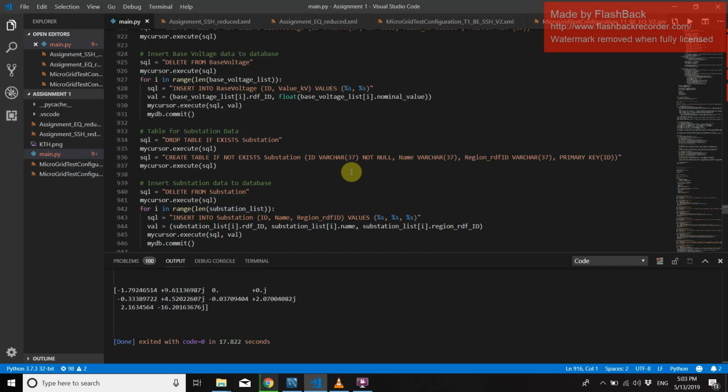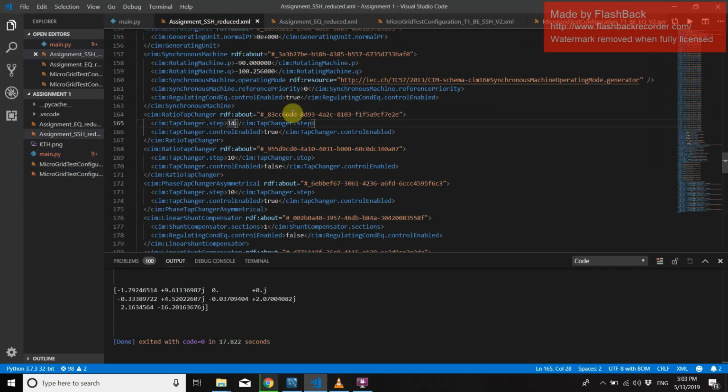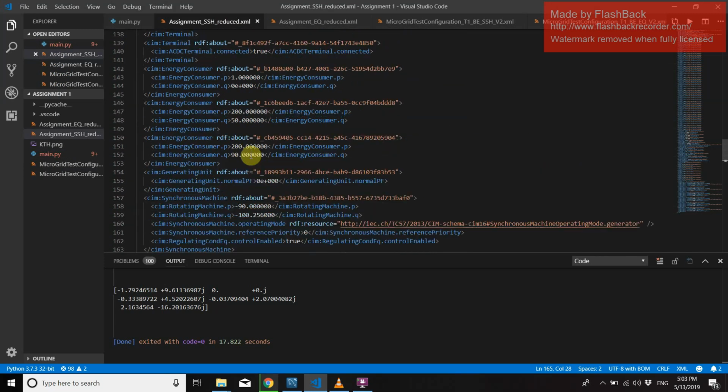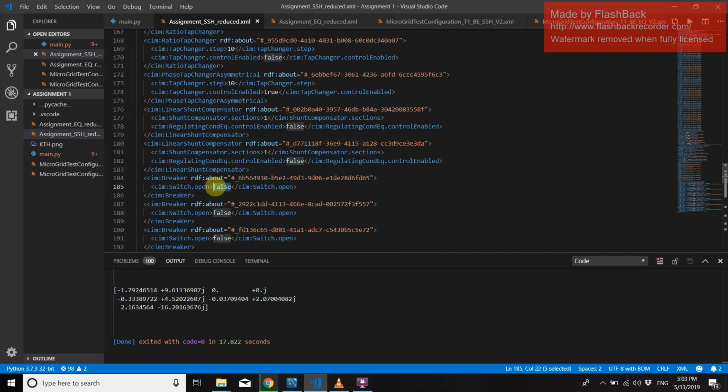Now I'll show you the flexibility of our program. If we edit one value in the XML file, are we going to see the change in the result? Let's see. In the SSH file, let's suppose that we let one breaker open. You see here, we turn the value from false to true.